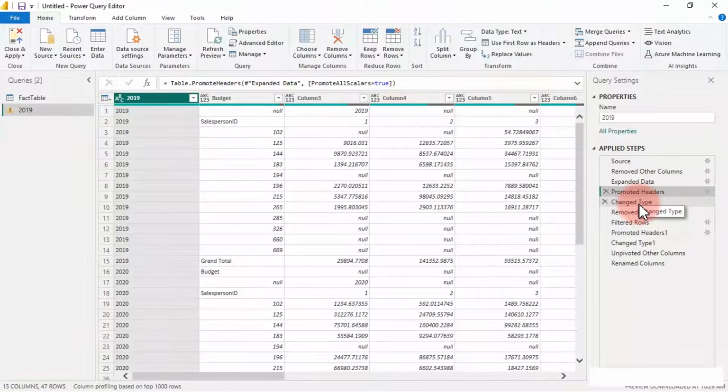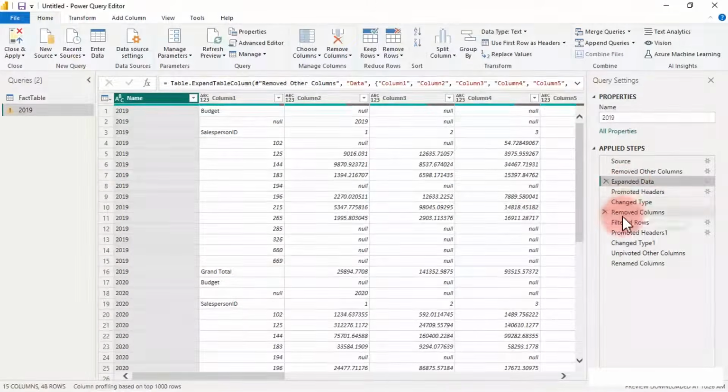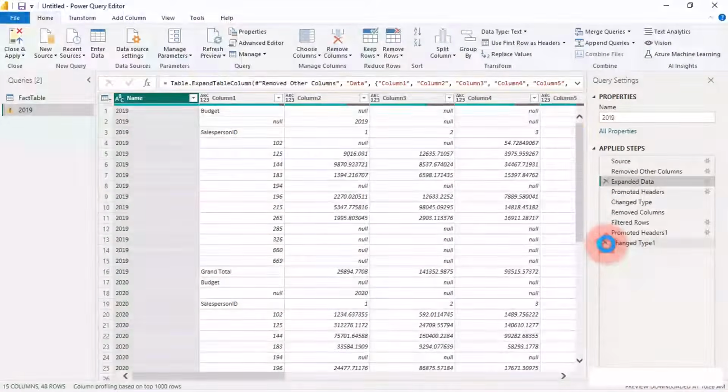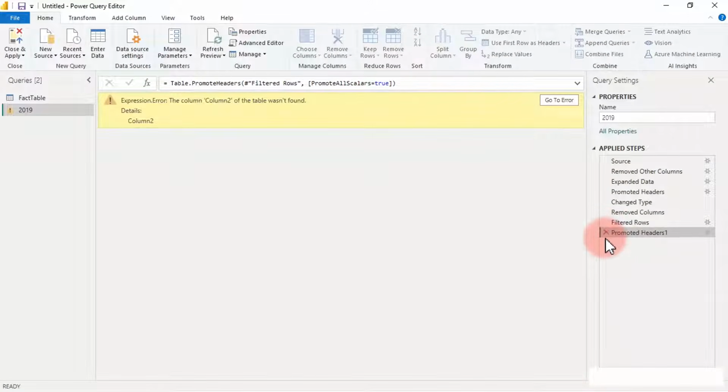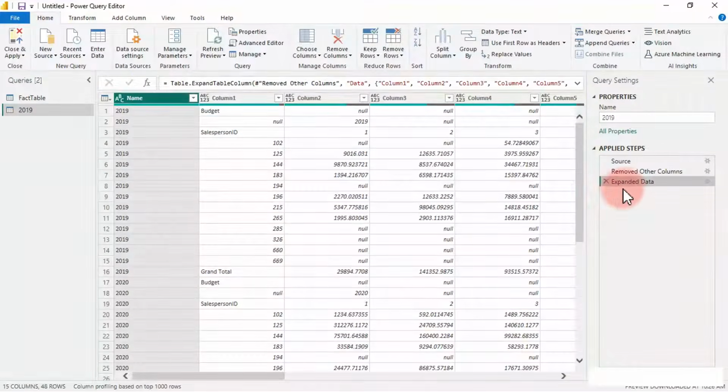So what do I need to do right now? I actually need to start removing those steps. We can fix it, but it's going to take us a lot of time. Let me just do what you would understand. I'm going to have this one removed. Remove this one now. Remove this. Just keep removing them, and stop at expand data. So now finally we're here at expand data.